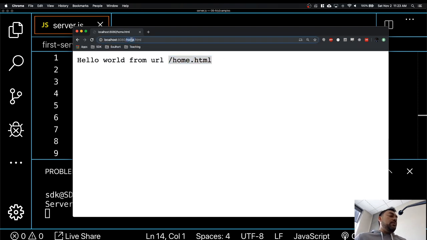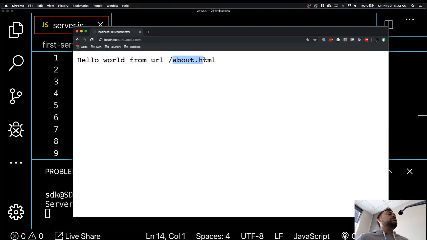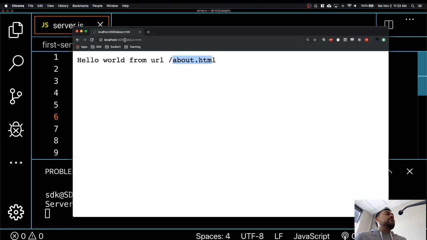Okay, if you have your about page, about.html, you will see the URL changes to this. What this tells us is this variable within the request is going to have everything after your port number. The reason is your server is running on localhost 80, so it already knows this information. It's kind of redundant. So after the slash, this is what you're trying to access. Remember that, because you'll be using it in the next exercise, where we'll be routing this.